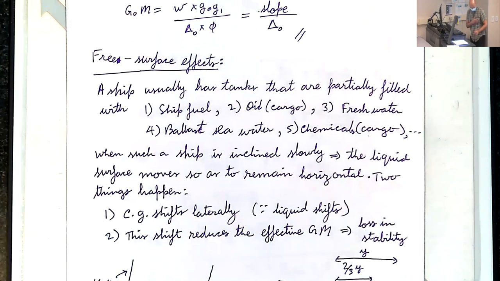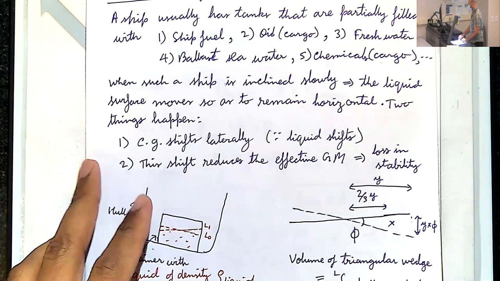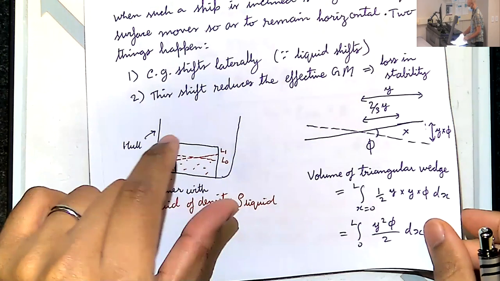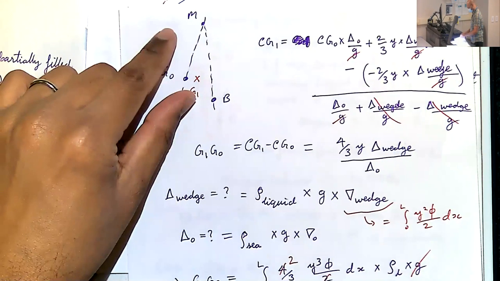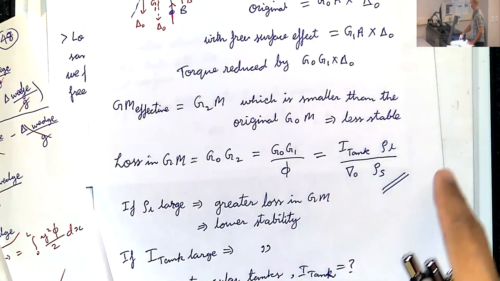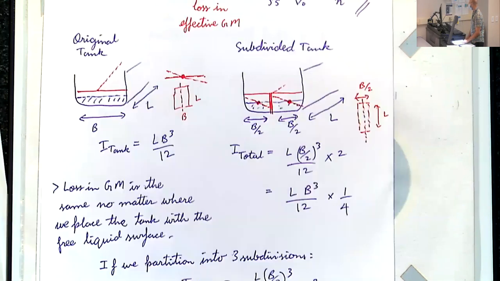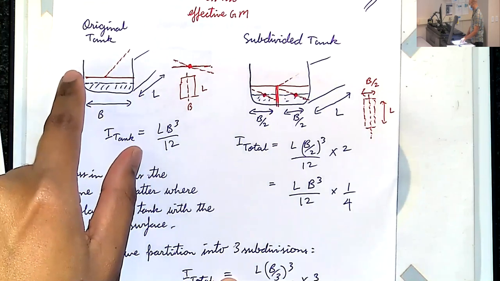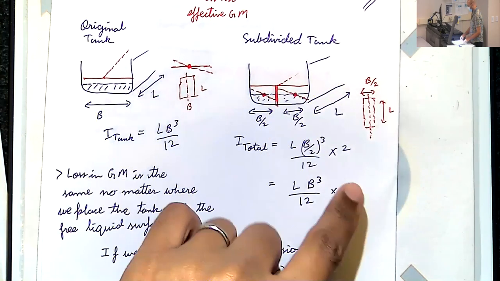All right, so today we'll finish talking about this free surface effect. So we had a container with a free surface. We said, all right, this can destabilize our hull. And we computed how much exactly we lose the GM by. All right, and we said, okay, loss in GM is this value here. If I know everything on the right, I can compute how much stability is lost. And then we said, all right, one way to fix this issue is by dividing the tank. So we have the original tank shown in the solid line here. If we divide it, we manage to recover some stability.